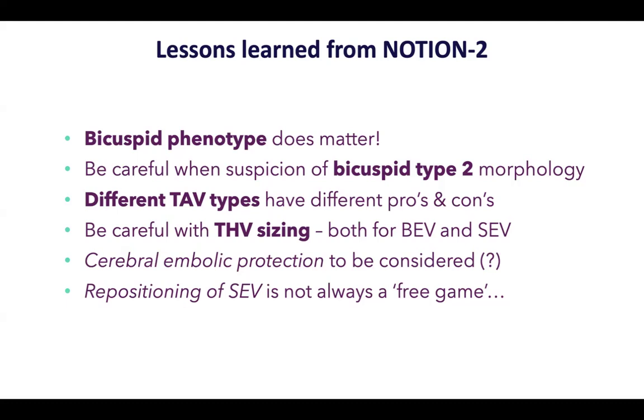If you go for the self-expanding devices, I would not advise devices with too little radial force. You need a self-expanding device with high enough radial force, like Evolut, like VitaFlow. These are very strong valves, but try to keep the repositionings as low as possible, and also be careful with the sizing. I will say a few more words about sizing in a couple of minutes, but very often in bicuspid cases, you have to downsize, taking one size smaller as compared to the annulus sizing, which we typically use for the tricuspid cases.